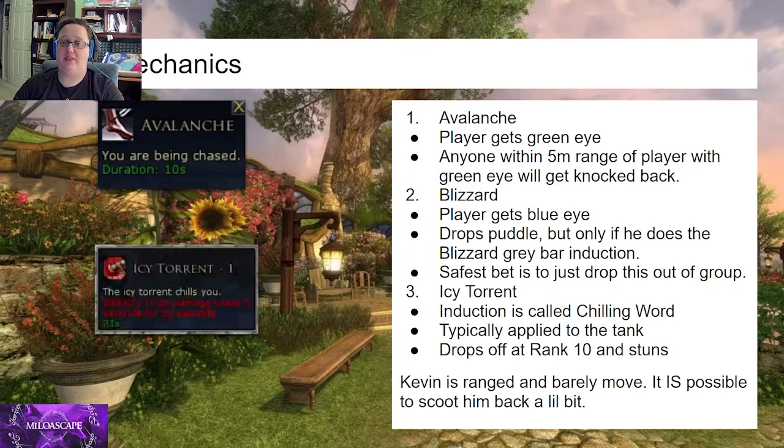He's the one that, for us, has caused the most deaths because of the complexity of the mechanics that's involved with him. After you kill Kevin, the rest of the fight is a lot easier and a lot more manageable because you're not getting punted all over the place and people aren't running away with the blue eye puddles.